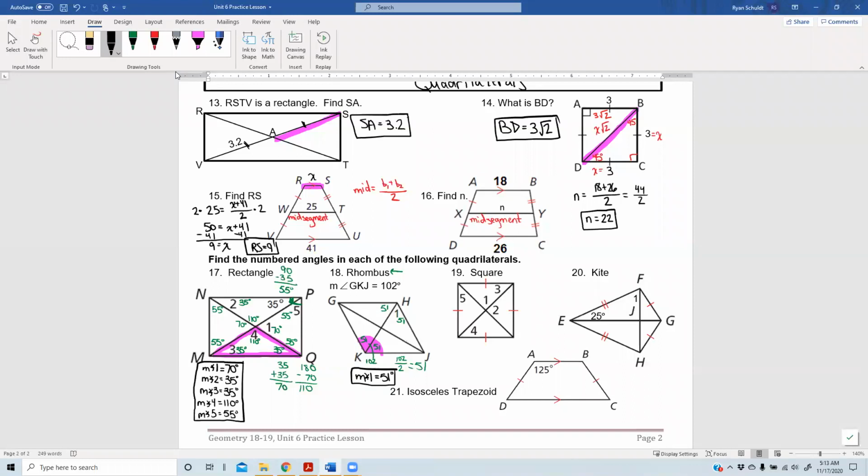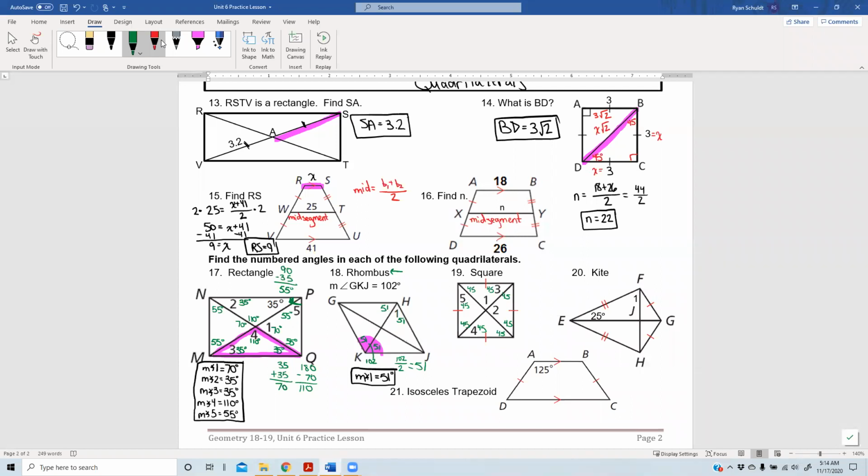Okay, for a square. I already kind of gave us one little hint earlier. I said that these angles, these smaller angles right here, are 45. So all of these are 45. All of these right here are 45.